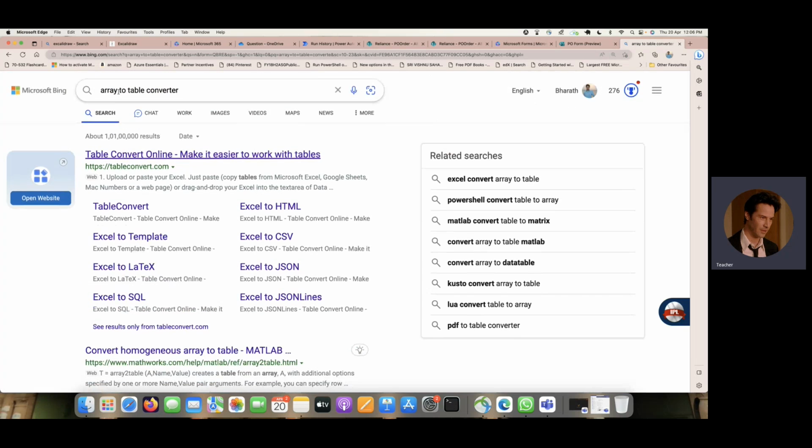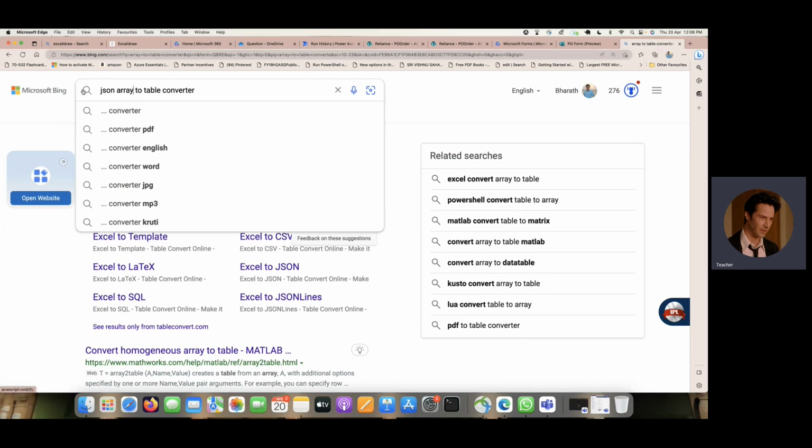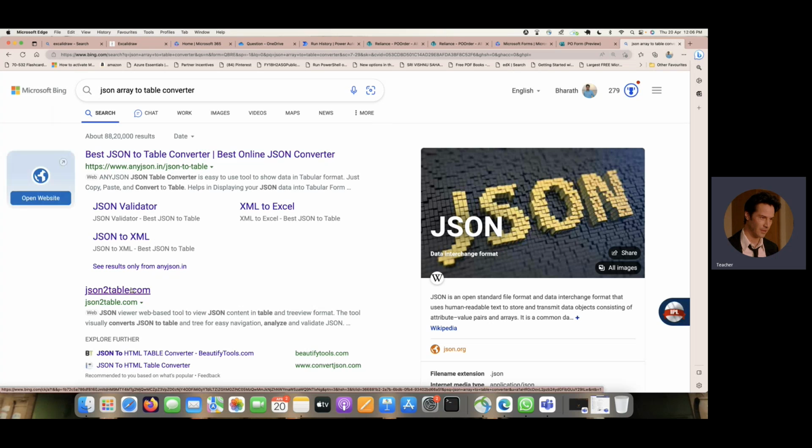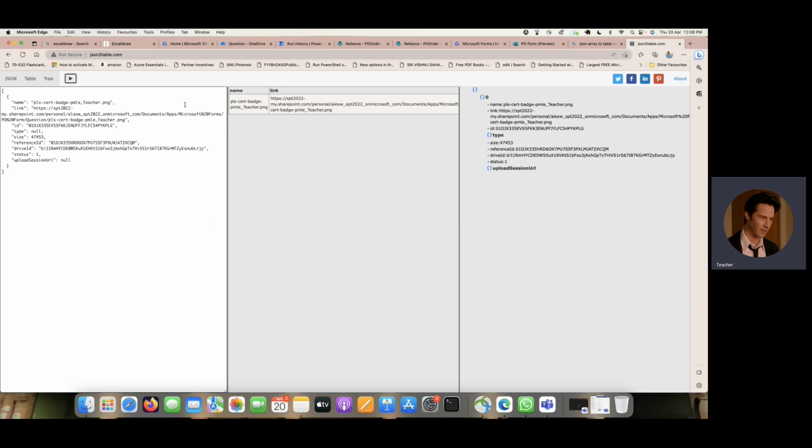Okay, we have JSON to table here. So let's view here, copy the data here, and I click. Now you can see it's coming into the table with the name of the particular file here. So we must remember this name, which is very important.